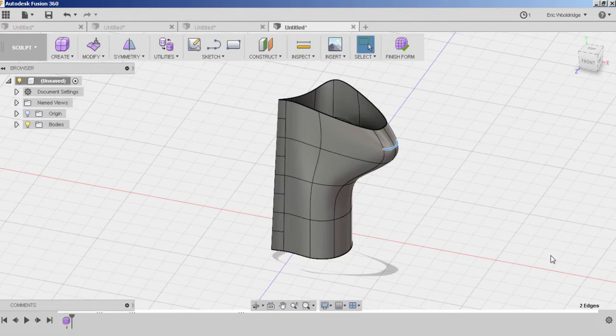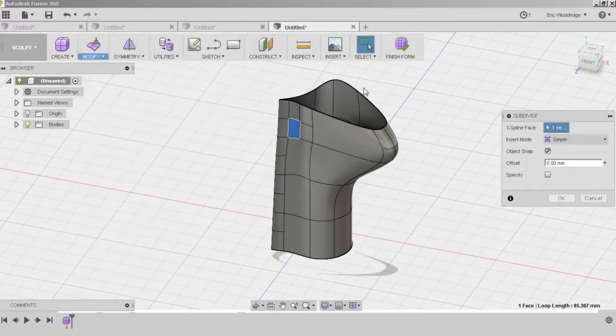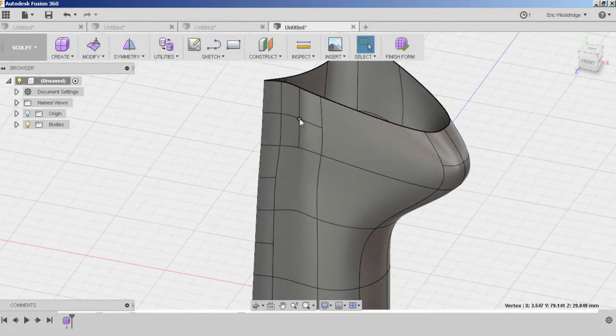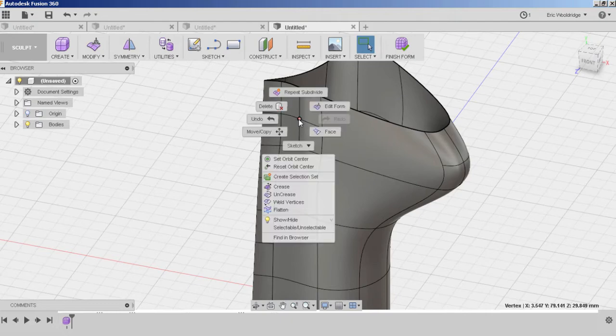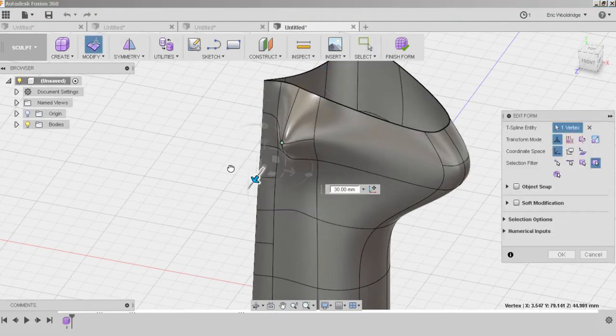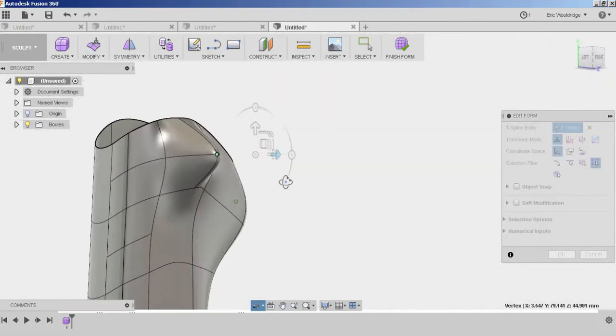All right, now you can also get wild and crazy. You can click on a certain panel and tell it to subdivide. Let's say we can even choose offsets. We can even choose like simple or exact. And 4 panels is fine. You can subdivide more if you want to. And this time I'm going to click on that point, not the edge, not the panel, the point, and say edit form. And I'm going to pull that point out. And that creates a whole new result in my object creation.